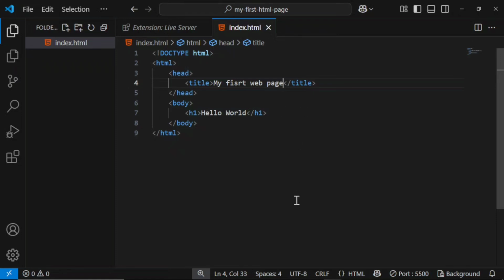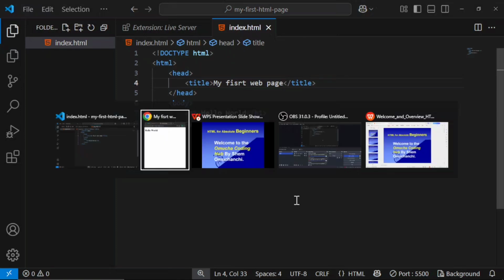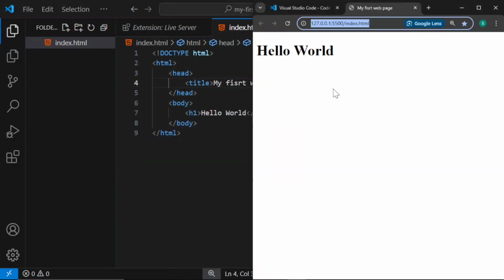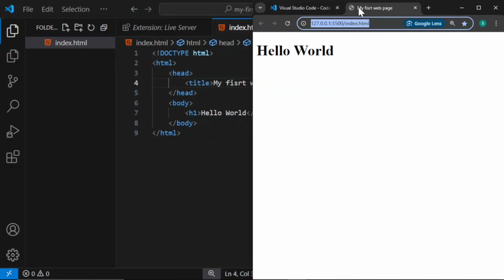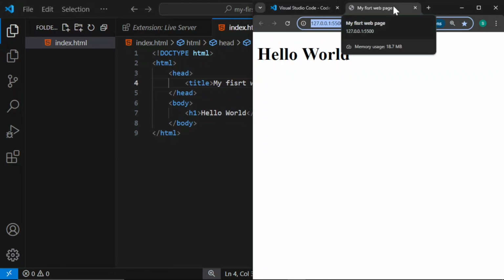Let's see what's happening. Now you can see on the tab there is my first web page. So anything that is written on the title is displayed on the tab on top here.